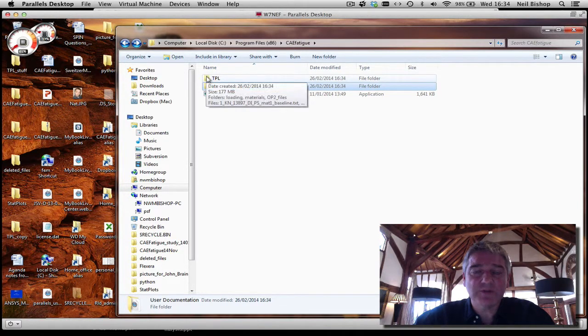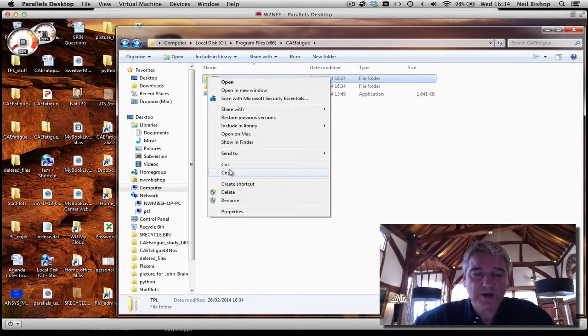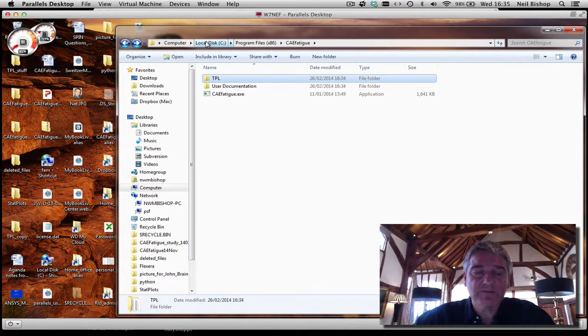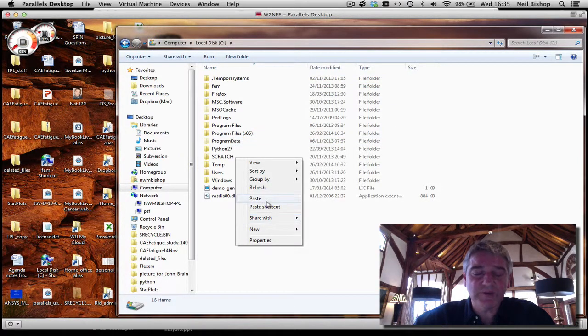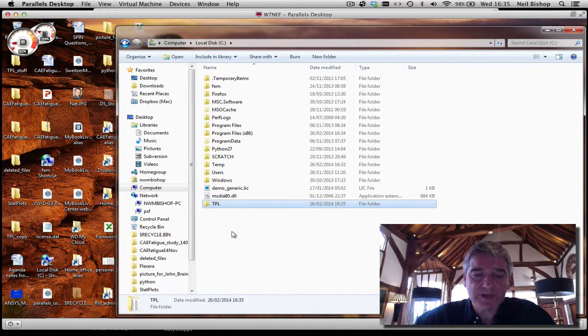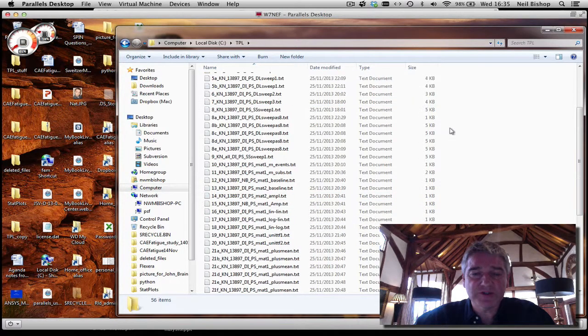And then we have a test problem library. I'm going to suggest that you move this test problem library because you'll have trouble running it in that program files directory. So I'm going to copy it and move it to the base directory C. But you can put this anywhere you want as long as you have permission to run it. So I've copied the test program library there, and I'm now going to go ahead and just check that the install worked. So included with this installation are a number of test problems as shown.